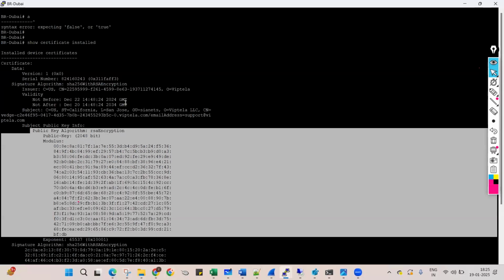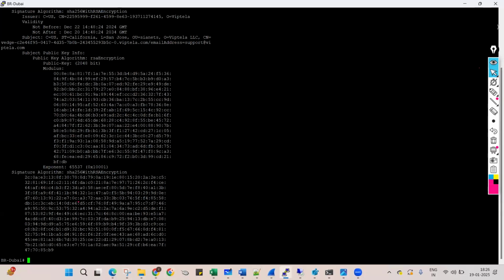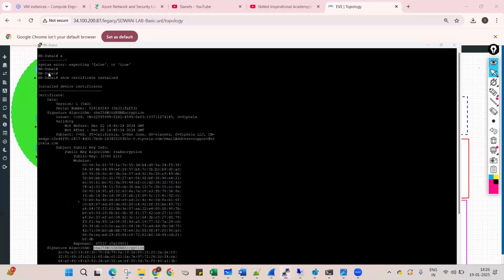So these are all the details that we have in the certificate. Apart from that, we can also see the encryption method that they have been using. Let's go ahead on vManage and check the same.